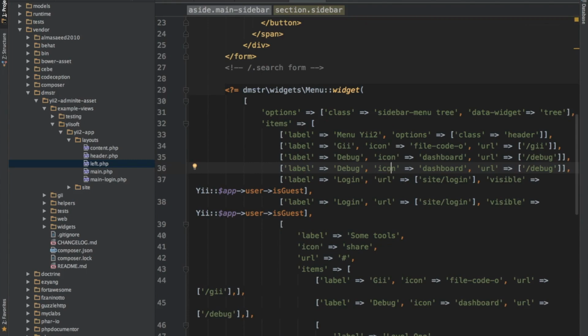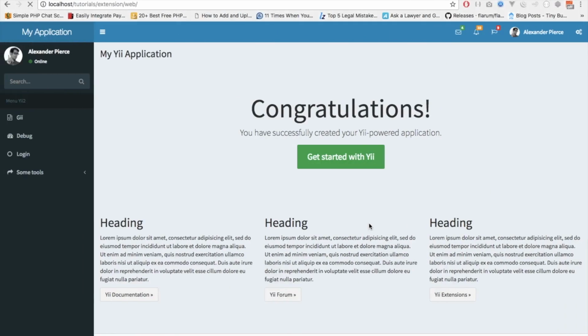Let's go back to our browser and check. You see the name over here has changed and the link here has been duplicated, which simply means that is where we can customize our template. So we can also change the content at the top of this place and every other thing like that.